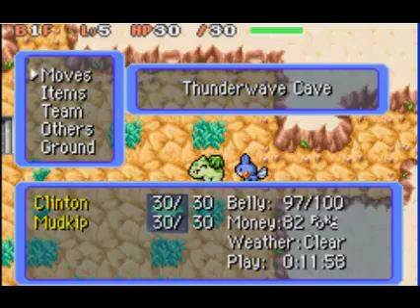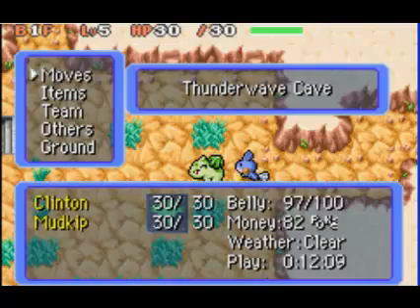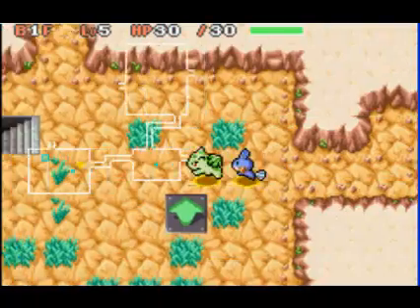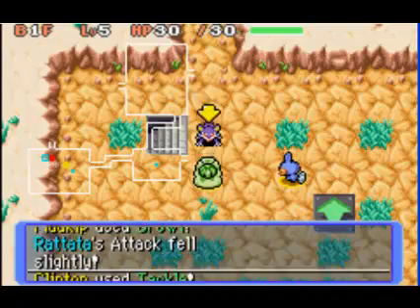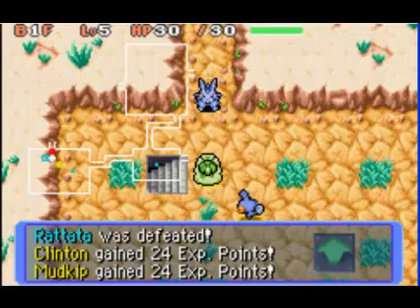And at this menu you can also see your team stats, you can set your moves, you can see your items, you can see everybody in your team, and then there's other options. But basically the point of this game is to defeat these other Pokemon and get to these stairs to save other Pokemon.